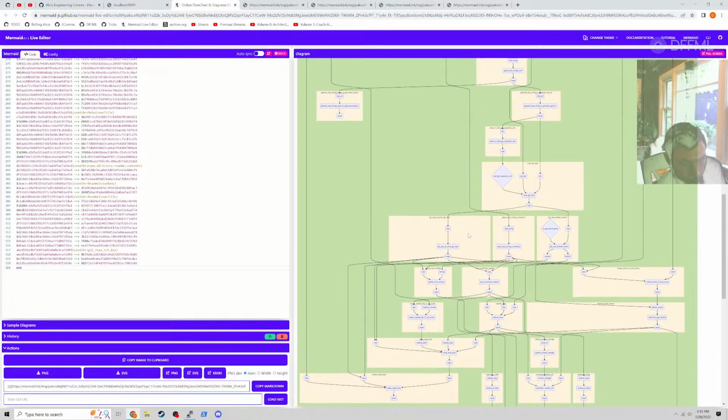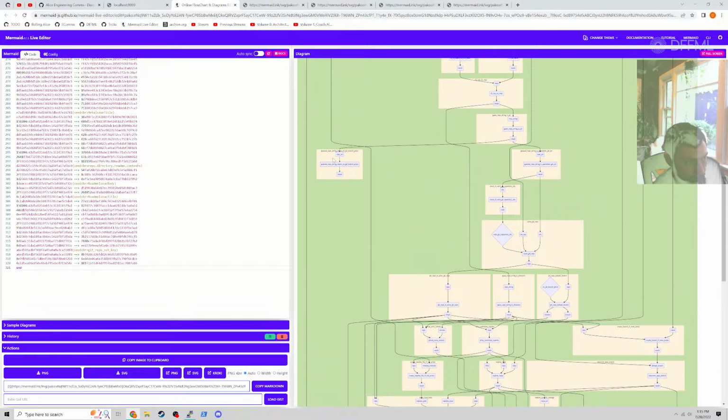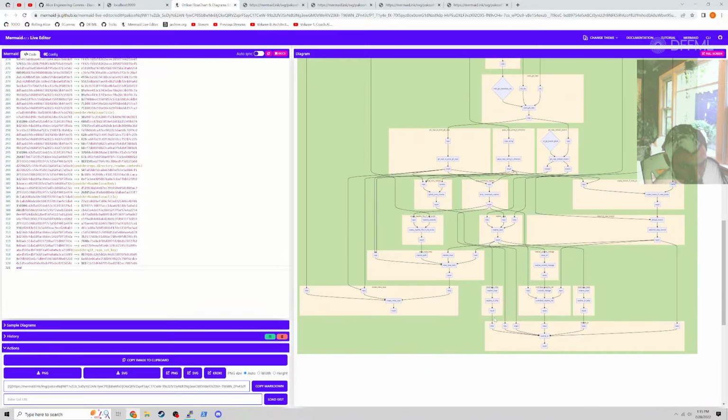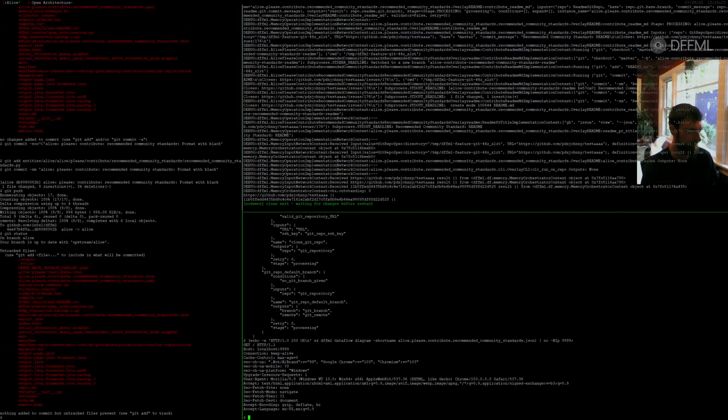So wow, we can actually fit it on one page now. So no get branch given, it's still not. There's something wrong with the diagram command because I think that is coming through. So readme PR still is missing a few things. Let's go check it out.